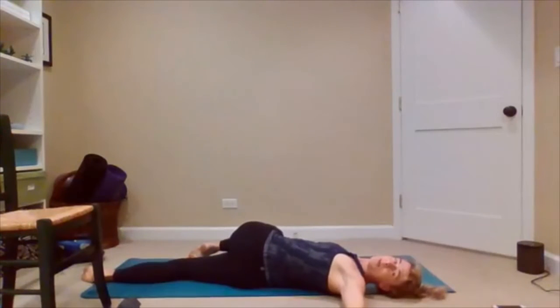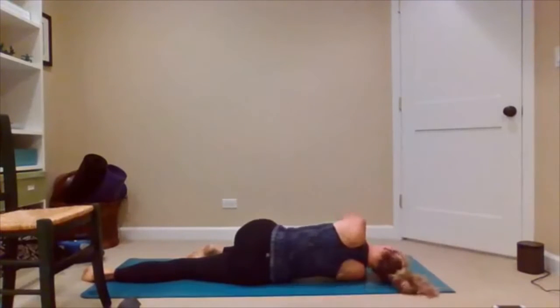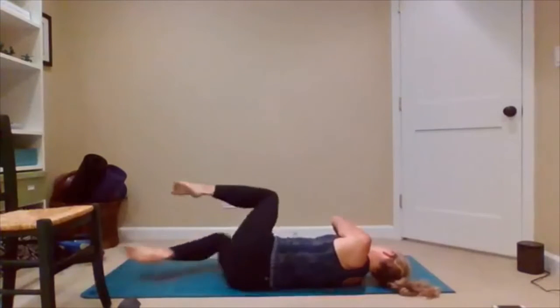And then once the arm's on the floor, see if you can gently work your left knee back towards the floor just to increase the stretch. Stay here, inhale, and then exhale, close. Good. So now you're going to pull that right knee up under the left.